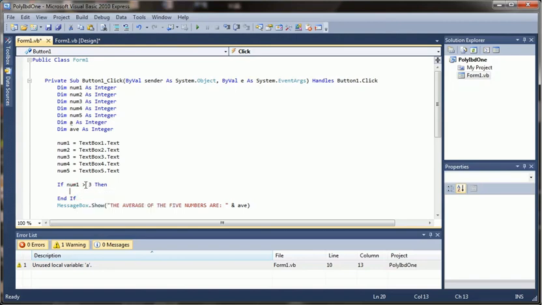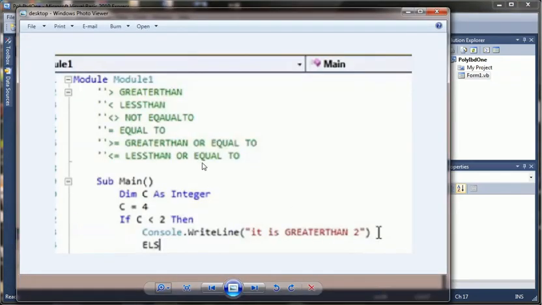So before you can set a condition, you need to use a relational operator, and relational operators are this. I had to screenshot a tutorial of my console tutorial. It's actually on YouTube also. So this is a console program, but I talked about the if statement also, so I don't want to type all this all over again. I believe this is clear enough for us to see. So this is the greater than sign, and this is the less than sign. This is the not equal to sign. This is the equal to sign. This is the greater than or equal to. This is the less than or equal to.